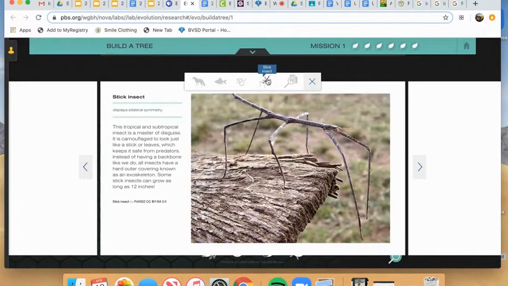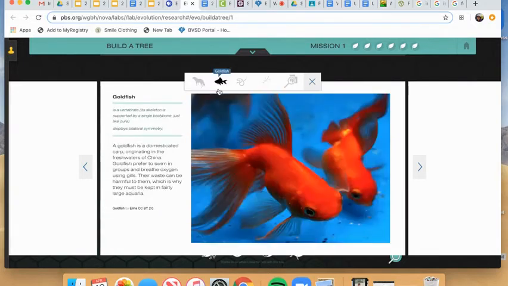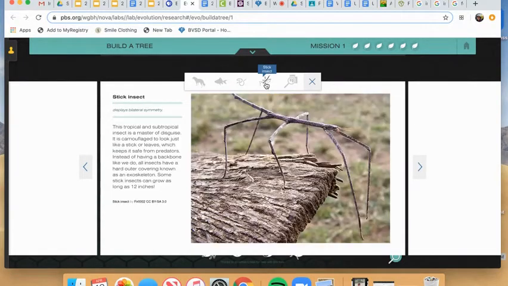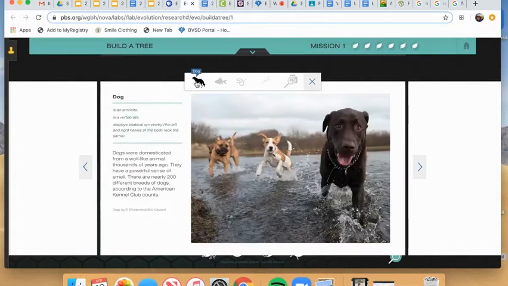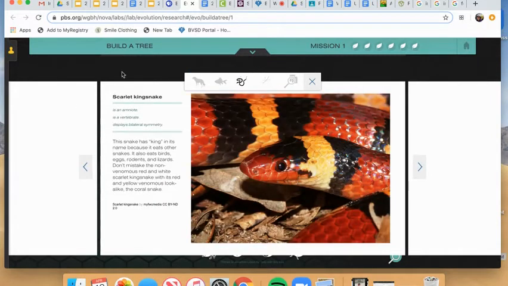So I'm already noticing that the king snake and the dog have a lot in common. The last one is the stick insect, which the only trait that it has that the others also have is it displays bilateral symmetry. So right off the bat, I notice that all 4 have bilateral symmetry. That's the one trait they all have in common. And then the other key idea that I noticed was that the dog and the king snake have everything in common.